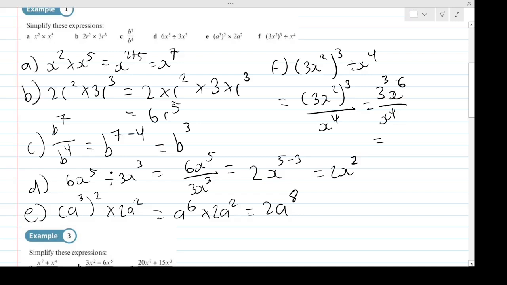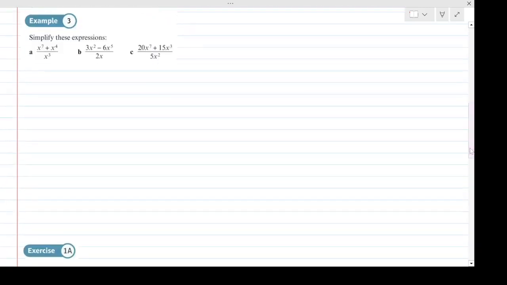And now we can work this out, because 3 cubed is a physical number we can work out. 3 cubed is 3 times 3 times 3, which is 9 times 3, which is 27. Okay. And then x to the 6 divided by x to the 4, we subtract the powers, so 6 minus 4 will be x squared, and that will be your answer there. Cool, so hopefully that's sort of GCSE level, but it is important to recognise where we apply the laws, right? So cool. We can continue with this then to simplify some more stuff.